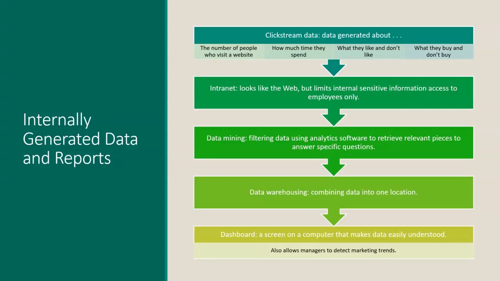Data mining is filtering data using analytics software to retrieve relevant pieces to answer specific questions. Data warehousing is combining data into one location. You can see Apple's data warehouses in, I think it's in Central California, and all over the United States, wherever they have a warehouse. I'd like you to look that up and see just how big those warehouses are. Then you have the dashboard, a screen on a computer that makes data easily understood. Also allows managers to detect marketing trends.